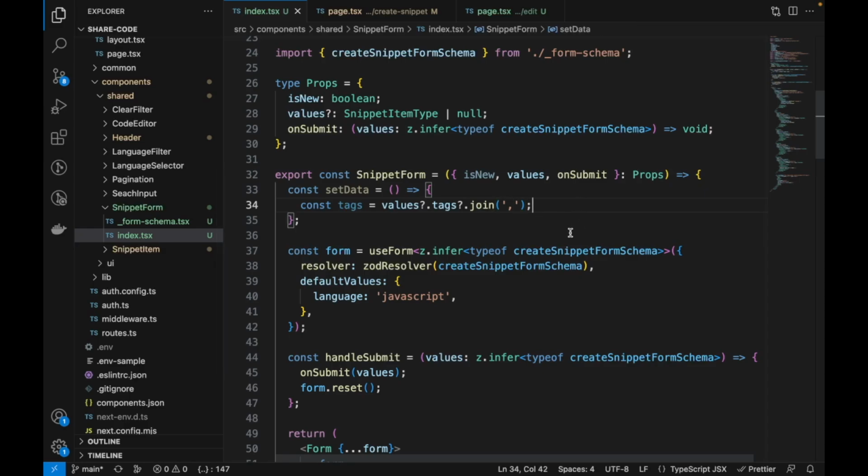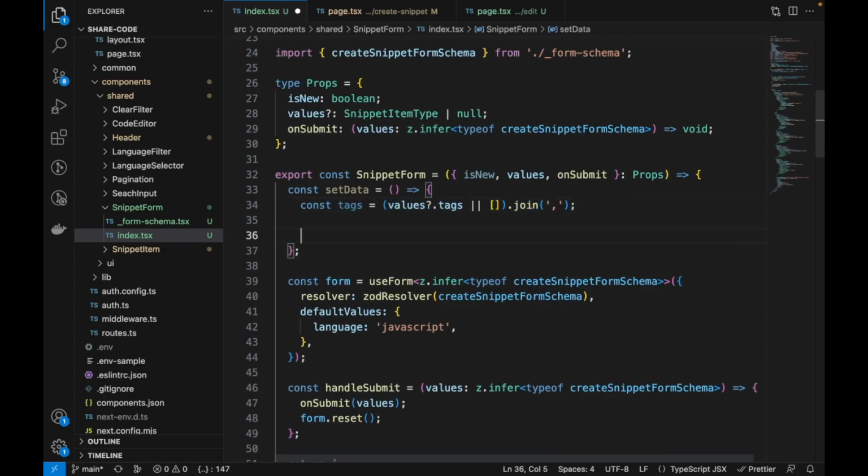We already have this check. So I will wrap this inside bracket, and if this has a blank array, this will not give us any error now. So if we have tags, it will take it. If it is not, then it will be blank, so it won't have any effect.